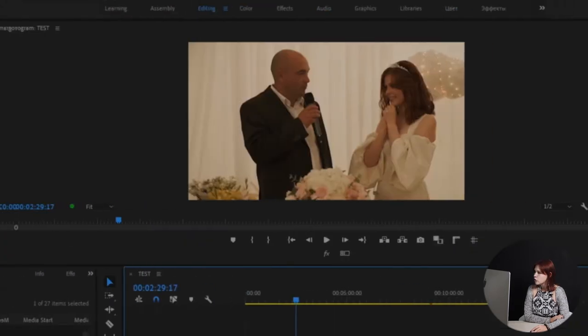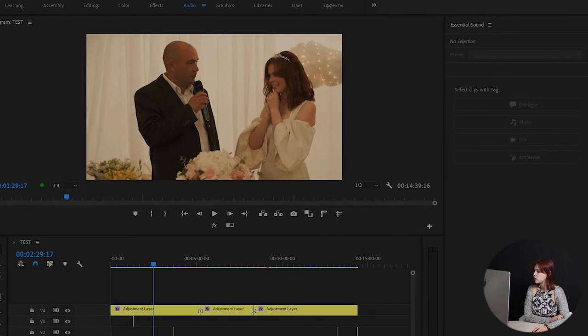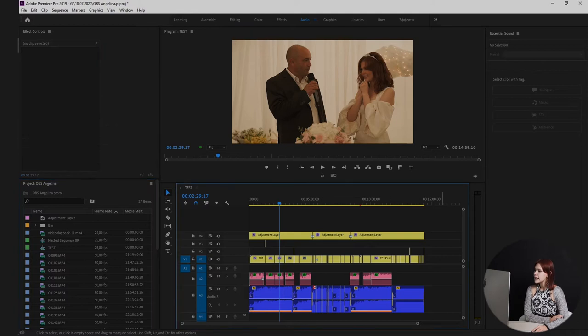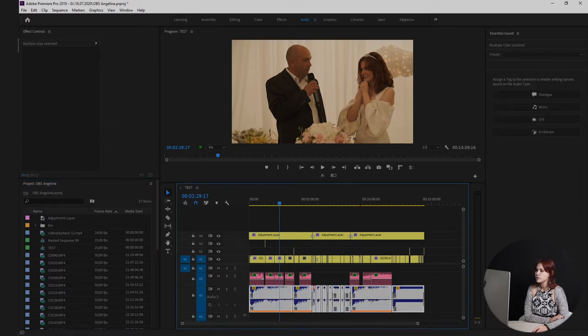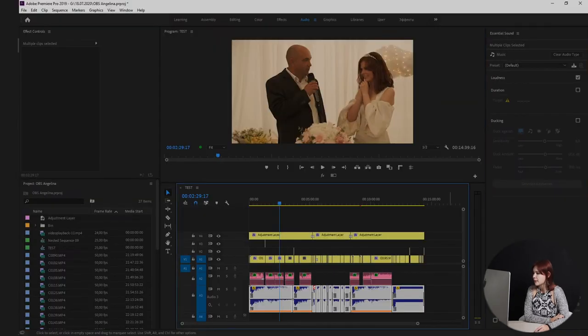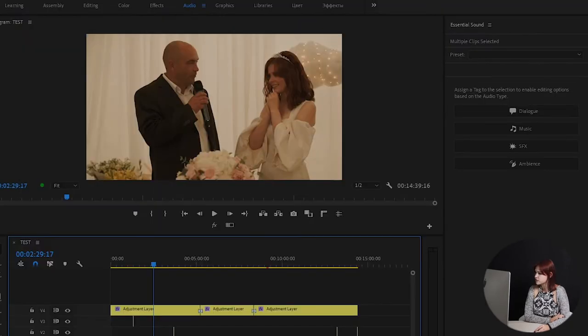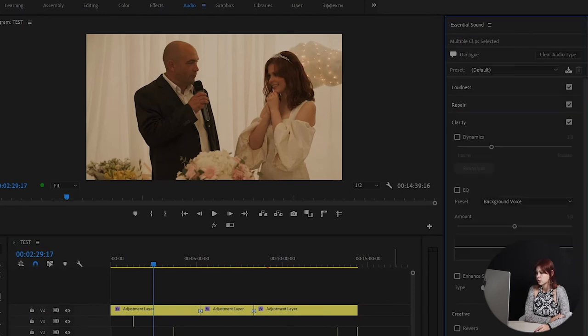First, we need to open the audio line. Make sure to open the Essential Sound window on the right part of the screen. Next, select the music timeline. In the Essential Sound window, choose music for the line. Then you should pick out the timeline where the directed speech loads at the same time and choose the dialogue point for this track in the Essential Sound window.